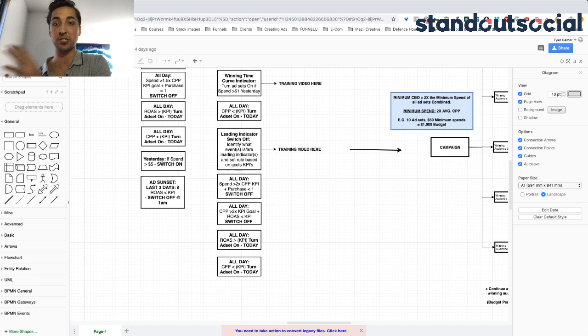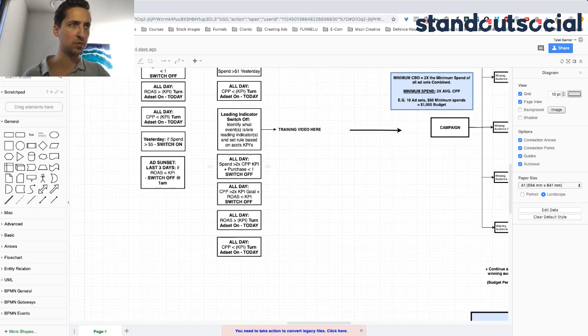It just depends on each individual account, what works, what doesn't, and what kind of maximum spends we can see will save an account per day than others. And once again, it's a little bit complicated to get into here. Maybe I'll shoot another video for that at another time. The next one is all day. So if it's spent greater than 2 times the purchase price and the purchases are less than 1, there's typically no saving that one, especially at certain times a day. So we're going to go ahead and turn that sucker off, right?